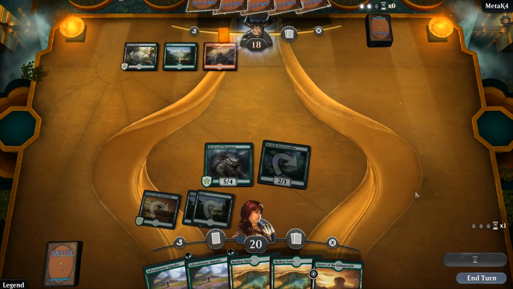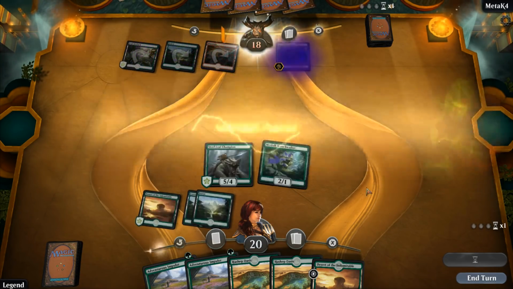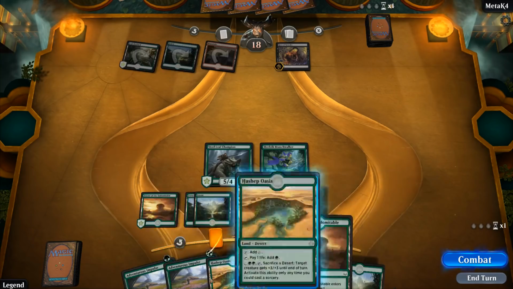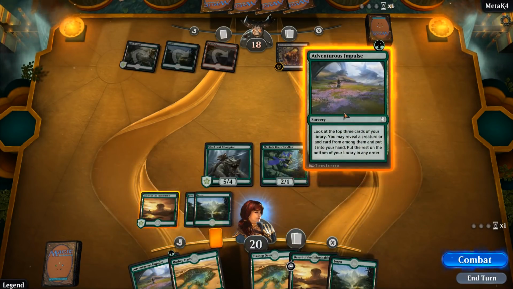Ooh, opponent with a Junk deck. Might explain their mulligan since they're playing 3 colors. Nest of Scarabs doesn't match up well versus Steel Leaf Champion. And we did just draw only lands, so let's hope to Impulse into some action.